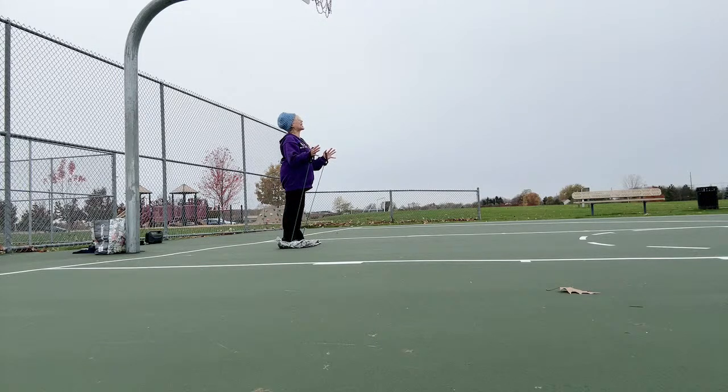Working on that rotator. Good. Now let's try up the tempo. Open and close the door. Here's our six. Here we go. And two. And one more. Good job. Okay, arms go straight.